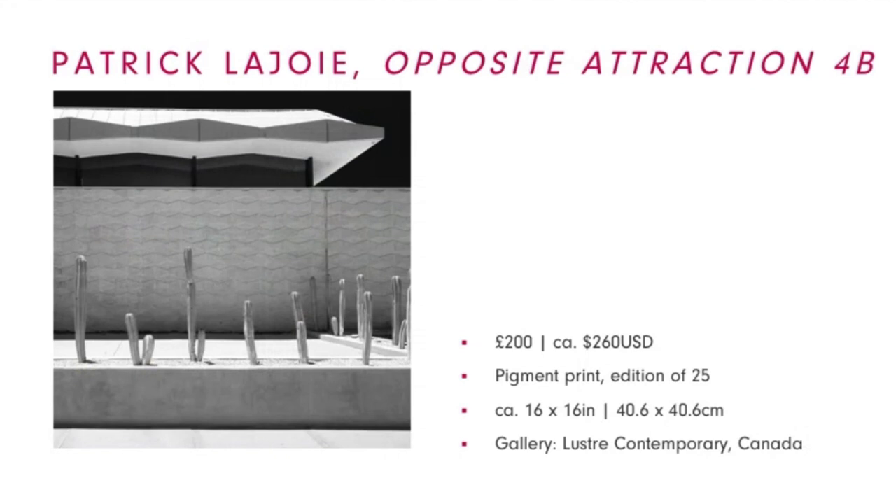Patrick is an artist I've been working with for many years at the New York City edition. Visitors will probably mainly recall his color photographs — beach scenes of vintage cars printed on birch wood panel. But I felt drawn to this architectural black-and-white photograph because I love the combination of rigid, man-made geometric lines in contrast to the organic shapes of the cacti in the forefront. The framing Patrick chooses is also incredibly smart — it makes me so curious about the building behind the wall, who the architect is, what it would look like without the contrasting vegetation in front. I love it when a piece stimulates me in this way, and it certainly makes for engaging conversations in your home.